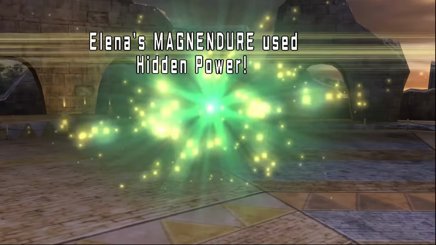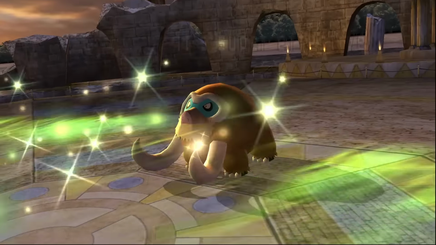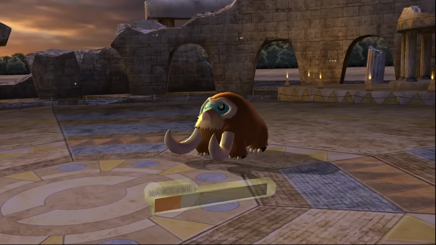Though it was generally synonymous with enabling offensive threats on fast-paced teams, Magnezone began seeing use on more balanced and stall structures.